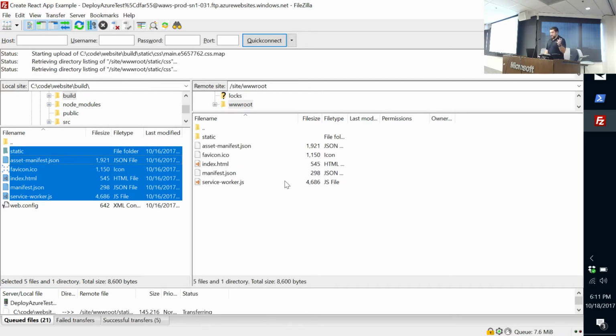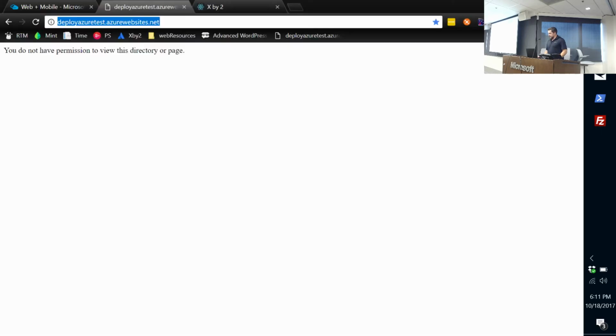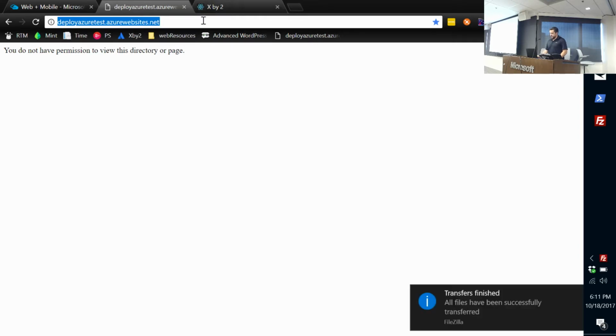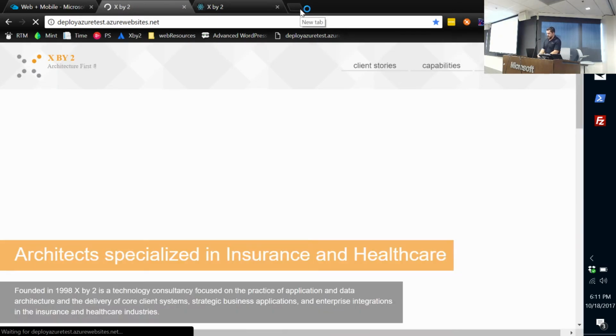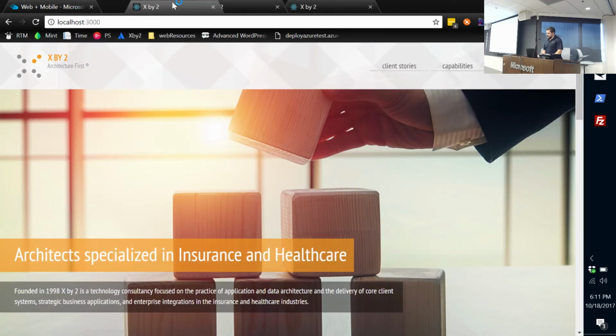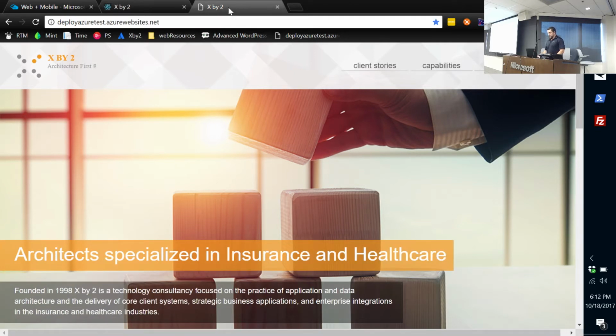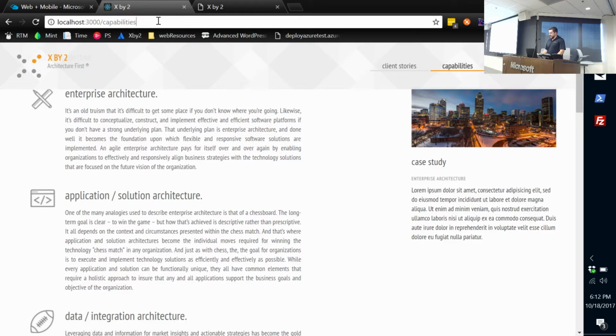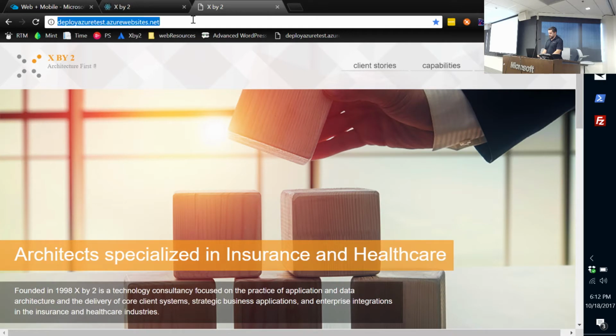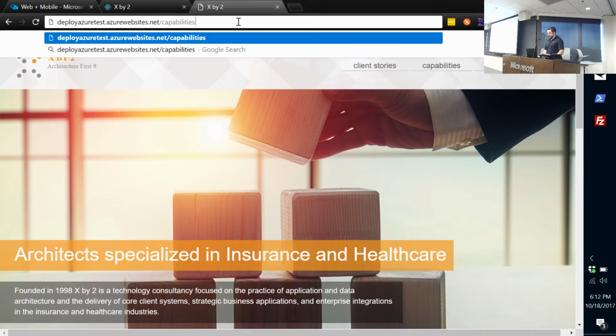You don't want the web config? We don't. Funny enough, it'll actually tell me if I'm running the development version or the production version. So that's finished, and you can see now, here's my site. However, if you take a look at the version running now, the fonts are messed up. The other problem I run into is if I come in here and have, say, this capabilities page, and I come in fresh, this will work fine. But if I try to do this correctly, I come into a problem.